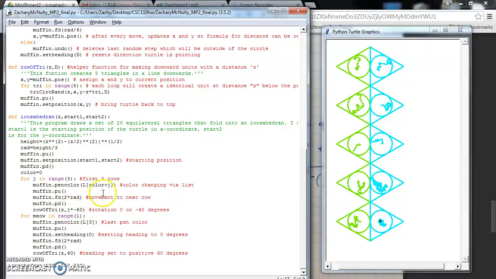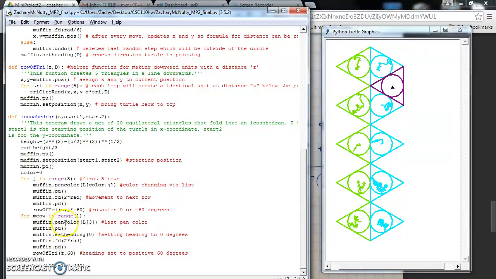So every time it repeats, it's going to be this right here. It's going to be 0 or negative 60 or also negative 120. So 1, and then I go 0 degrees, then I go 60 degrees. So up to the top, I don't rotate at all. I go forward 2 radii, and then the next time I go up to the top and I turn, and I'm going to come down, which you're going to see right now. It's going to come up to the top. Come on, turtle. Up to the top, turn, go down, and make my last triangle of this range here.